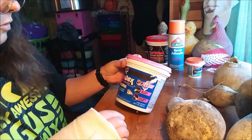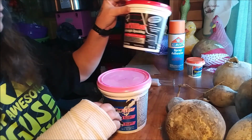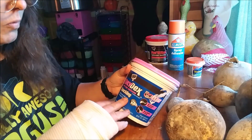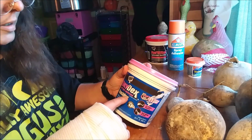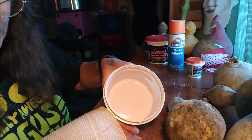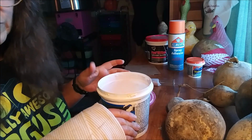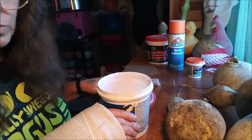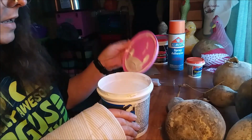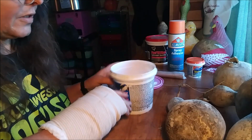And another thing you can use is spackling. And I have two different kinds. I have a lightweight spackle, and I have this one. But I tend to prefer this one because it's pink. But as soon as it dries, it turns white. So there's no fooling around with wondering if it's completely dry. When it's completely dry, it will turn white. And I think that this is the one that I'll actually use to fix the top of this gourd.